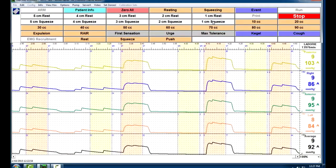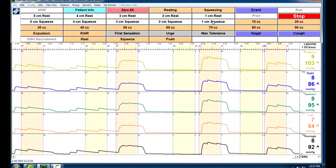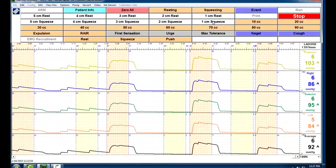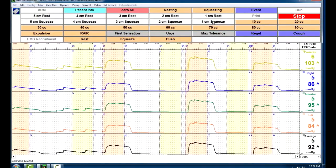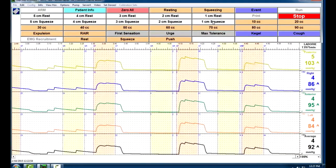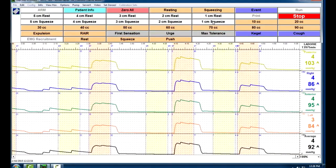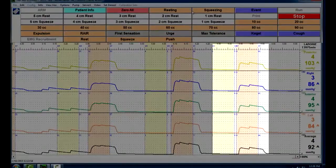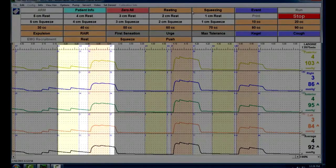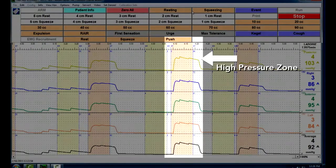Now, while we're doing all this, you have to be aware of what's going on. We want to make sure that you are determining at which location the patient was having the most pressure generated. And if you can see, this first section right here is what we just did. So that's at 1 centimeter. This section here is at the 2 centimeters. This was at the 3 centimeters. So this section right here, section 2, they generated the highest amount of pressure in all the different channels.